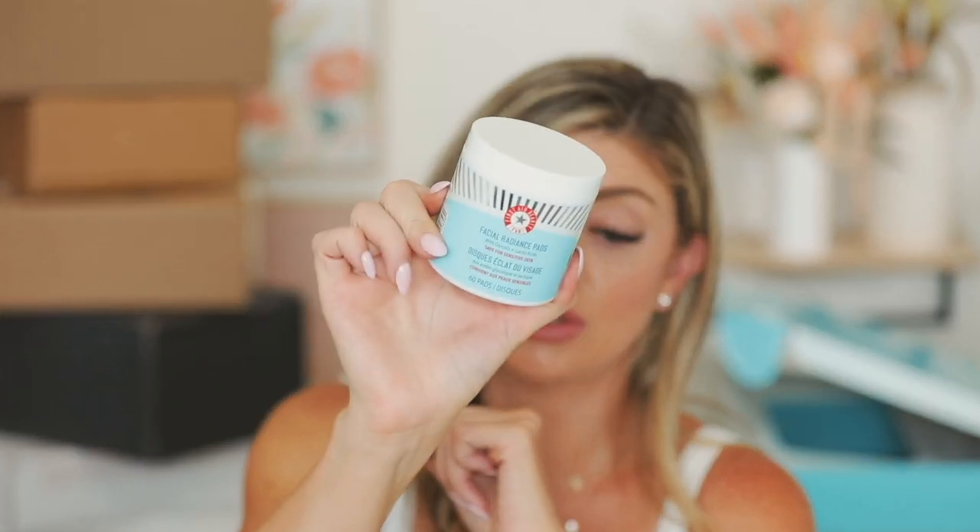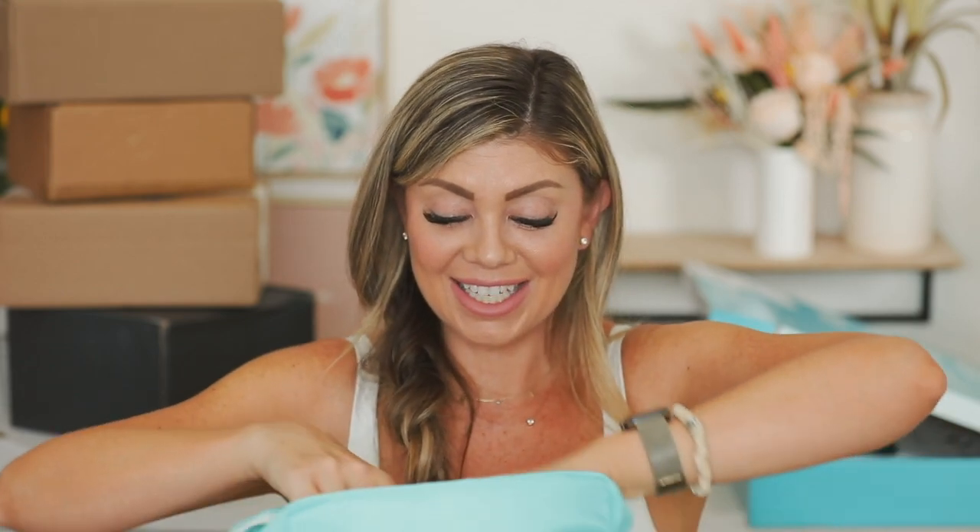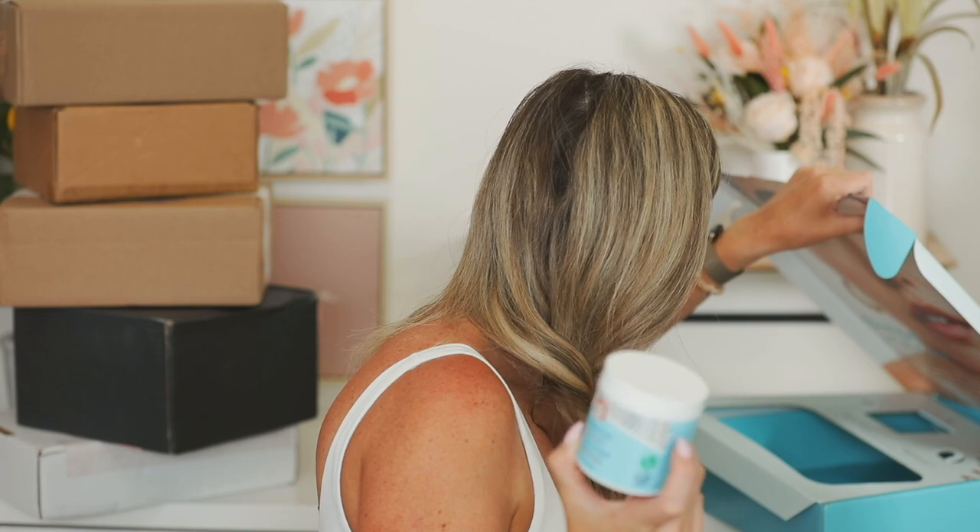The Facial Radiance Pads could also help get rid of this dead skin going on — it's like a lactic acid. They also sent over one of these bags — the First Aid Beauty bag — and I love that they did this for your makeup. I love the color too, this is amazing. I'm always down to get a new bag for makeup or skincare. What's new about the Facial Radiance Pads is that they're now compostable — so that's the new thing, you can compost them.